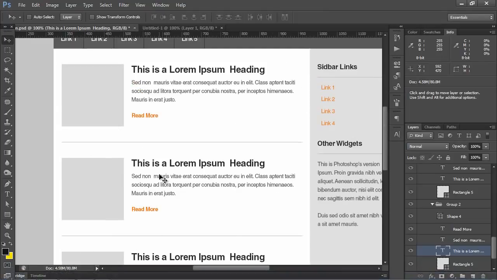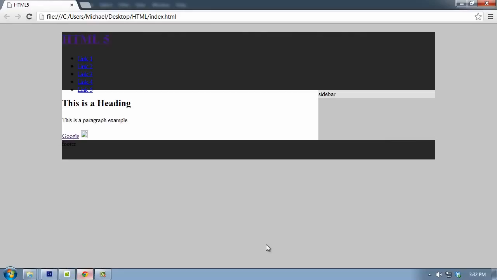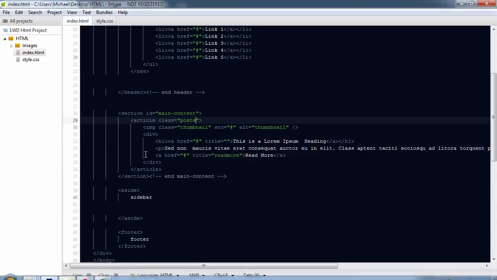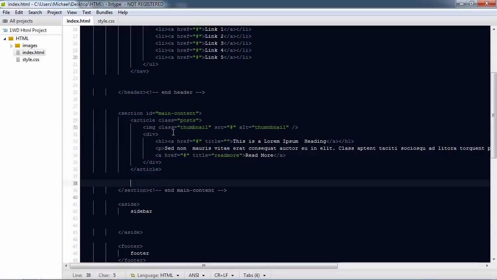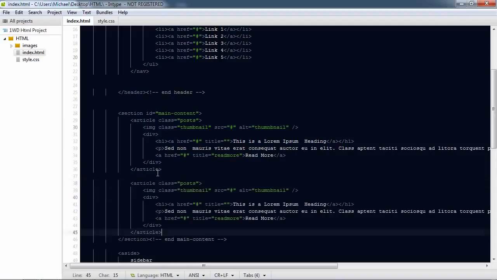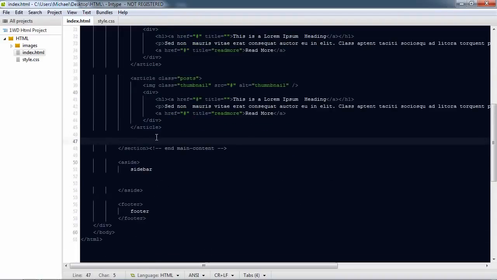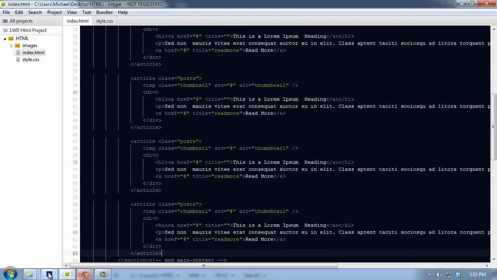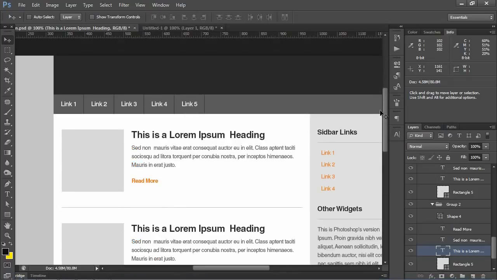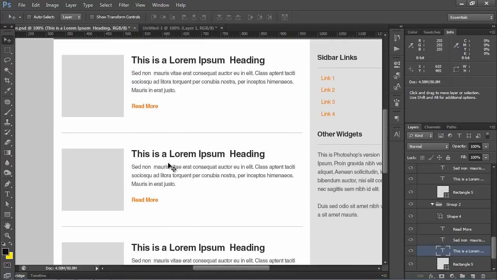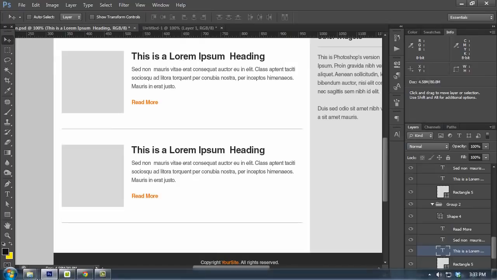And copying the same style, it is more appropriate to add a class. So go ahead and copy it. 1, 2, 3, 4. Because on the design, 1, 2, 3, 4.